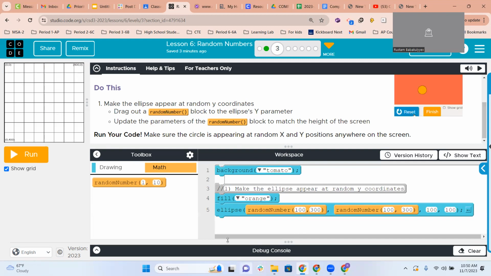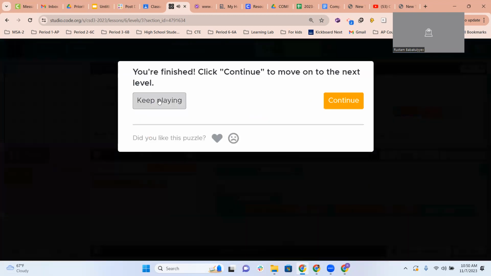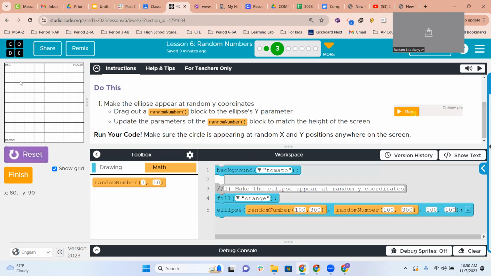So if we run this a couple of times, we're going to see that the circle does not go beyond that box. The center of my circle, actually, not the whole circle, because this defines the coordinates of the circle. You see? It only keeps popping up within this center square. Every time you run this, it will never go to the edge.